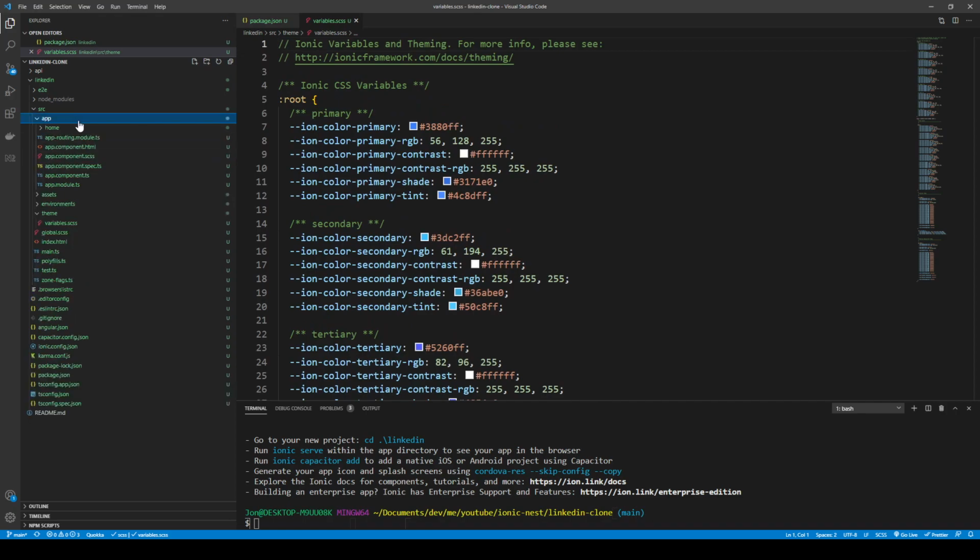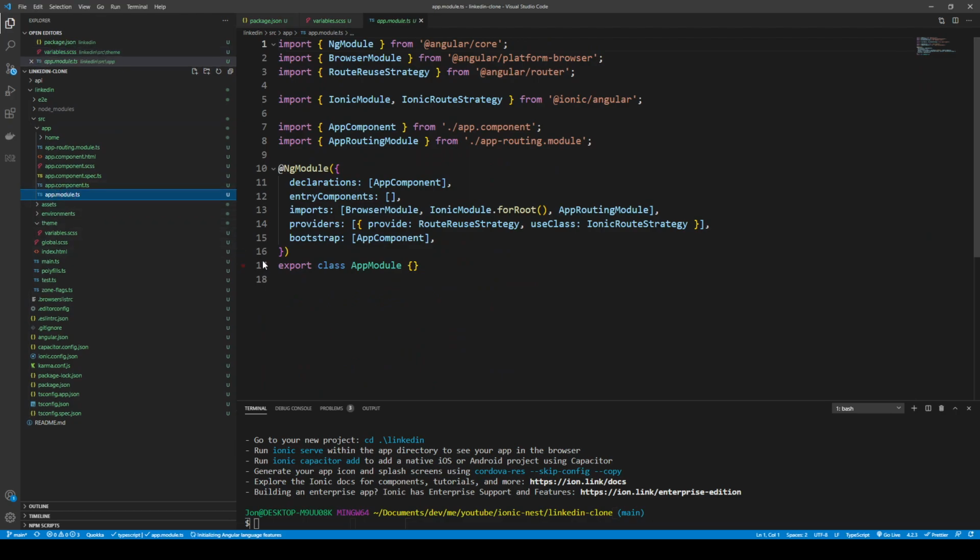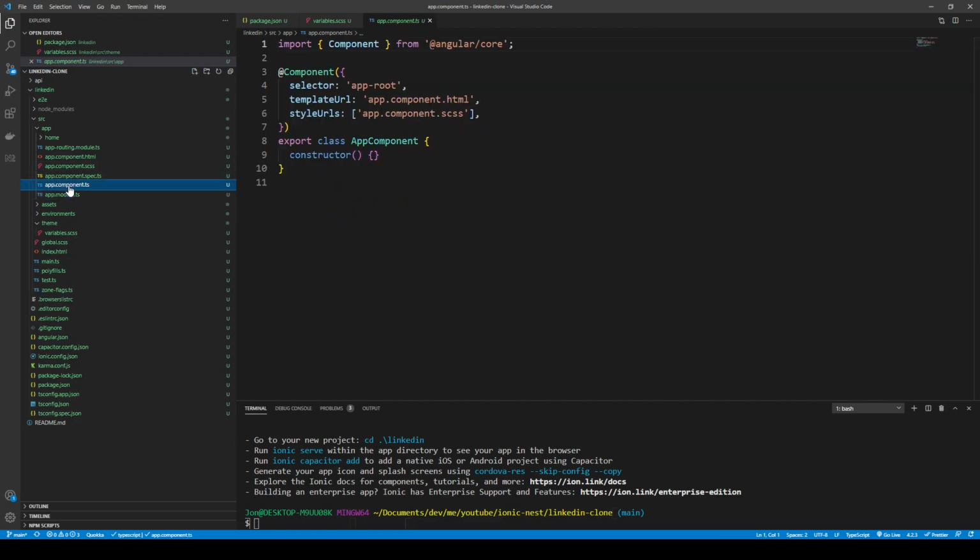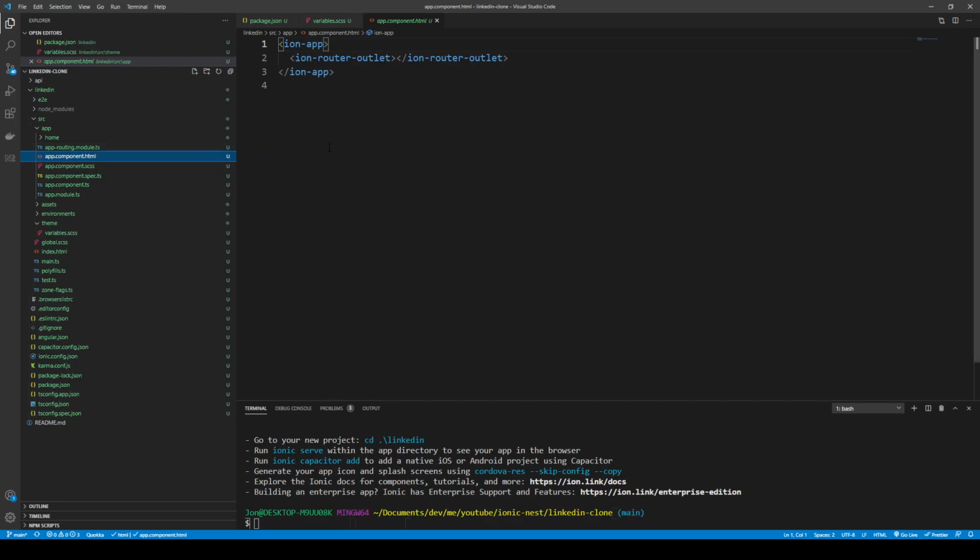Now inside of the app folder, it automatically generates this home module for us. We have this app module here, and it includes the IonicModule.forRoot. And inside of the app component, we have this thing called an ion-router-outlet, instead of a router-outlet, because Ionic wraps the Angular router outlet and adds additional features to it.